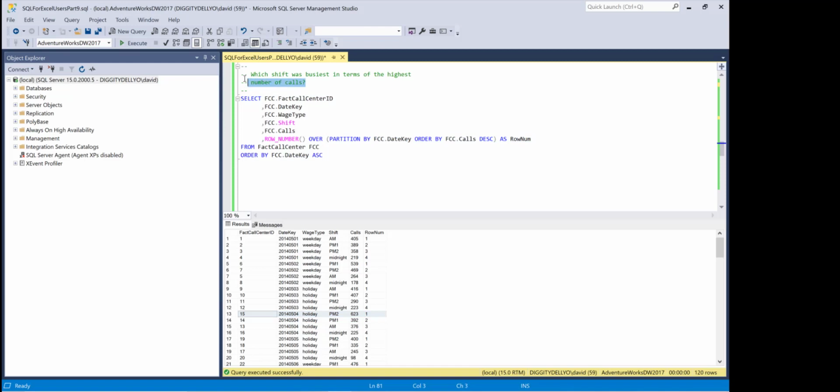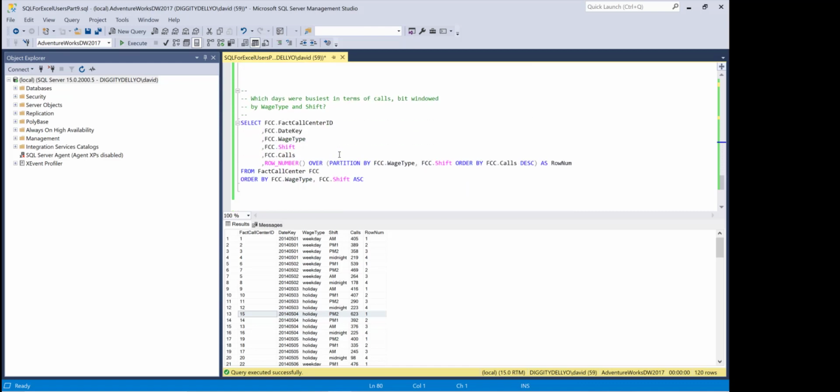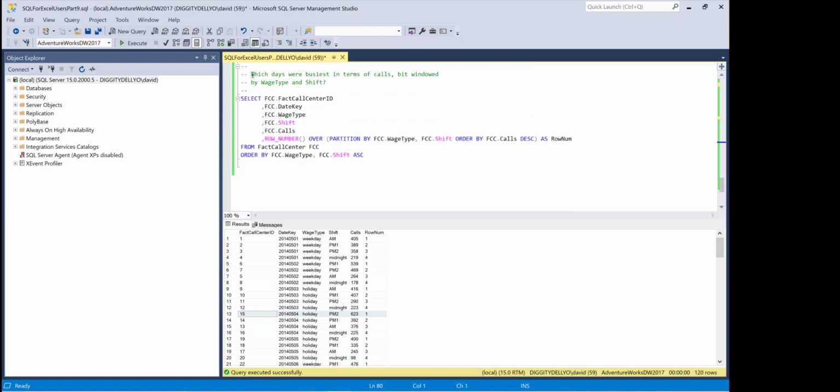So we can now use these windows to answer some interesting questions. This is one example of a question we can answer. Now, if we scroll down, I've got another example question here. Which days were busiest in terms of calls, but I want it windowed by wage type and shift? Because remember, we talked last time in video 8 about groups within groups, and groups within groups within groups, but those were hard groups.